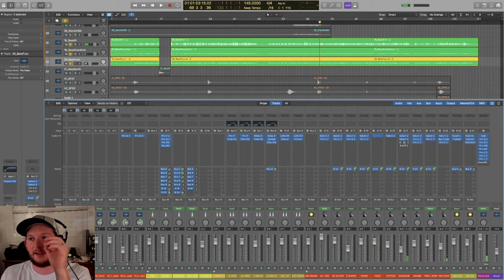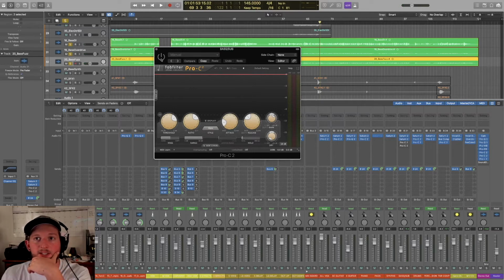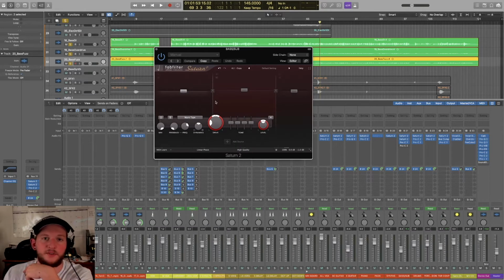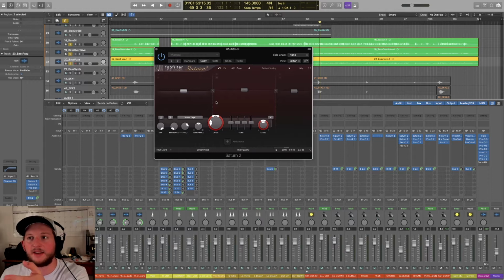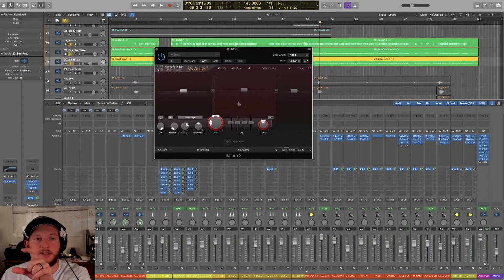So as you could see, I had to use it sparingly because I really didn't want to muddy that up and take away from that low end energy. That's the cool thing about using Saturn. You could use a separate bus for this. If you just have a free saturation plugin, or it doesn't allow for you to set parameters with it, you could always add a bass bus like I'm doing, and then you could add a separate one for any saturation that you would want to do, and then just EQ it out appropriately. It's more work for you, but if you're working on really limited gear and you want to figure out a way to do it, that's an easy way.